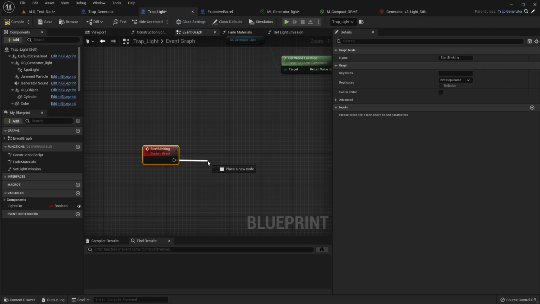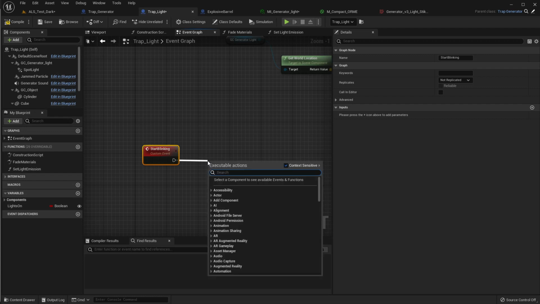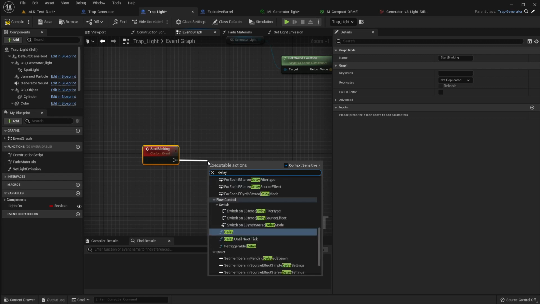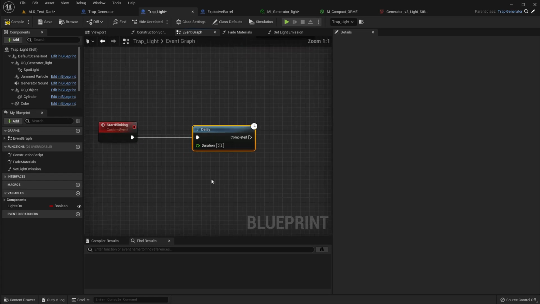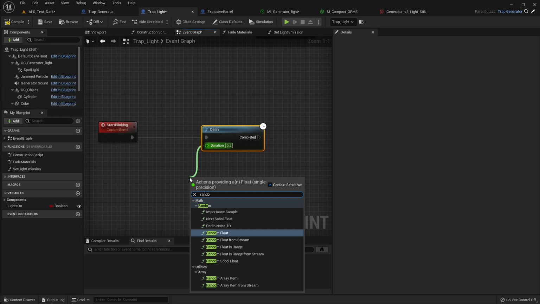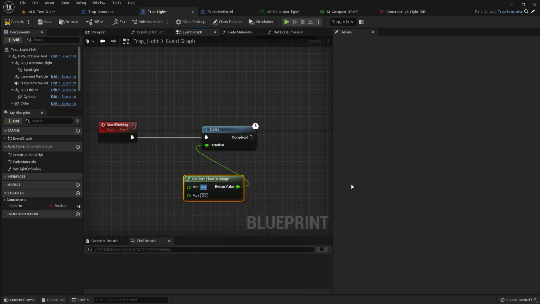Then here let's run a delay. Let's say 0.2 seconds. No, not necessarily 0.2 seconds. Let's have a random float in range between 0.5 and 1.